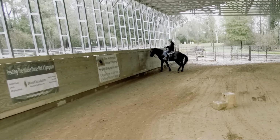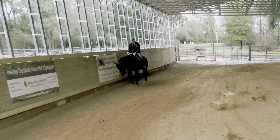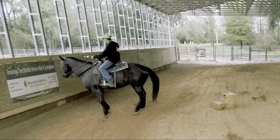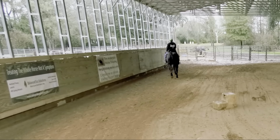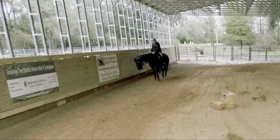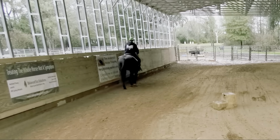That is really what fixed this horse's issue. Starting to get a decent walk here. And like I said a minute ago, if he'll just walk and steer, we're going to be nice. If he doesn't have his mind on Robert and what he's asking him to do, Robert's going to send him forward in a circle, turn him against the wall, give him something to do.